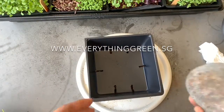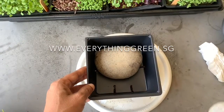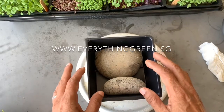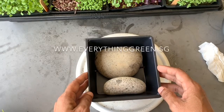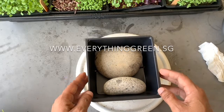And then I'm going to use some of my garden stones and just place them onto the tray to give it some weight. The reason I do that is to ensure that the seeds have good contact with the soil, which is moist, so the seeds get their nutrients from the water. And the second reason is to ensure that when the stems grow, they are nice and strong.